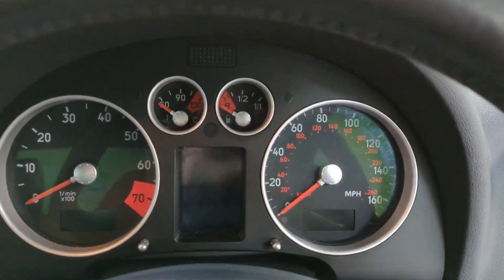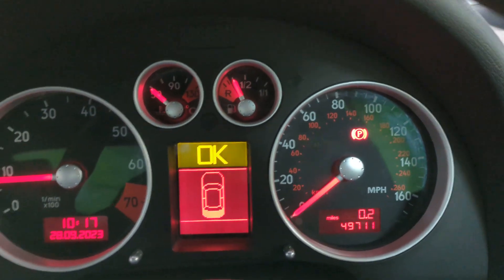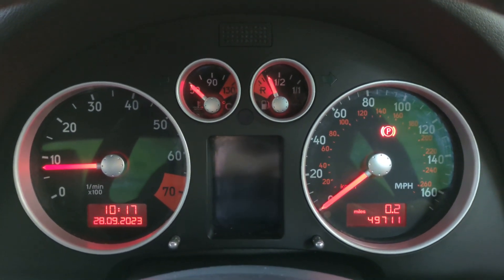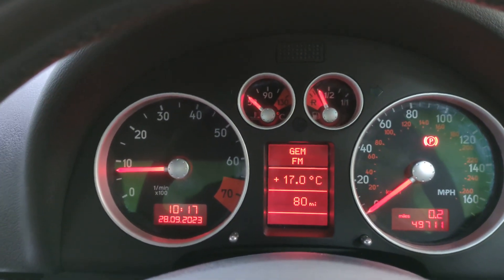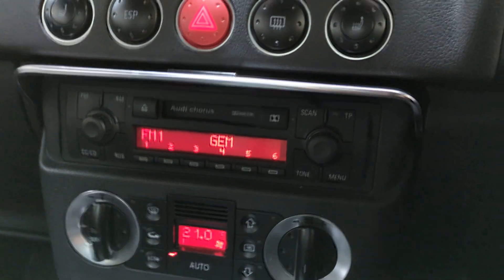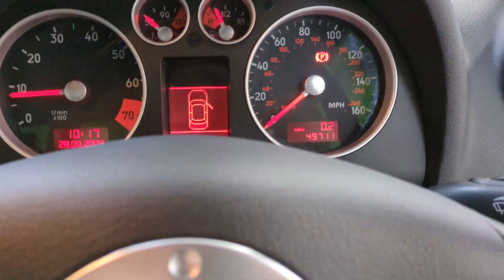Just starting the vehicle — you'll see that all the pixels in the dash pod work perfectly. I've got the boot open in preparation to show you in there — I forgot about that. It's due a service which will be carried out before it leaves us. As you can see, no warning lights — everything illuminates and goes out, and all the pixels are perfect. I'll just switch the radio on so you can see the top section. As you can hear, the radio works perfectly as well. All the pixels on the stereo are good. Nice, healthy sounding V6.